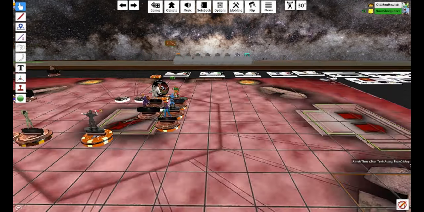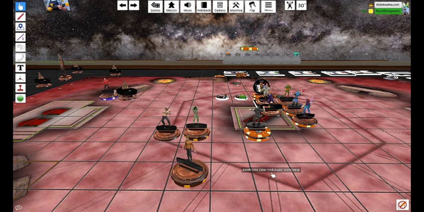Oh, that is a 4. Darn shame. Darn shame. All right. Then we're going to clear the Rat King. Clear Baxter Stockman. And it is your go. All right.